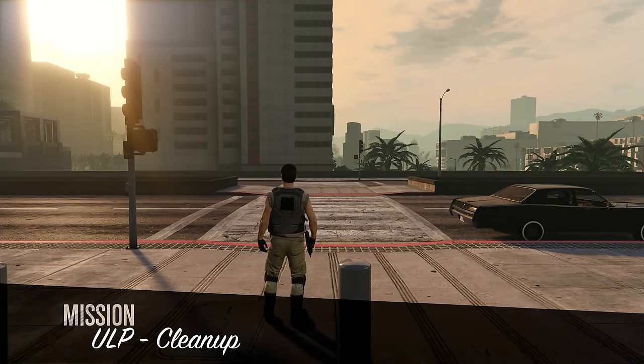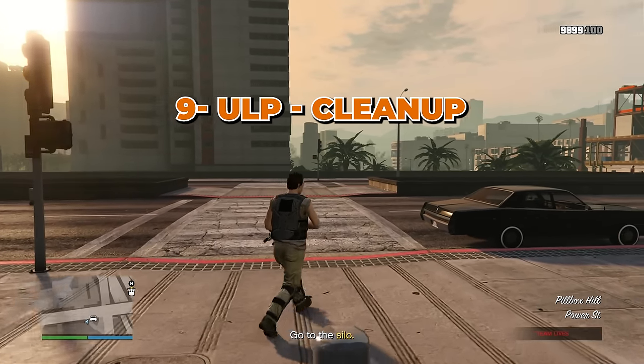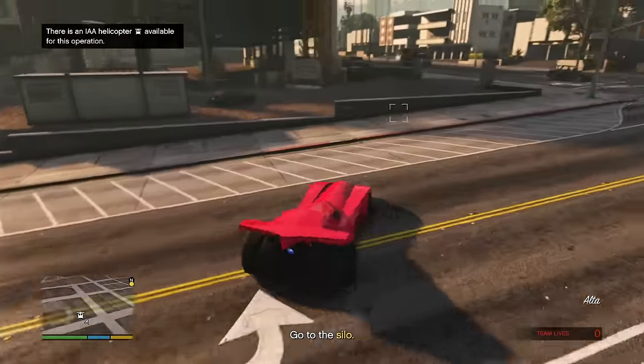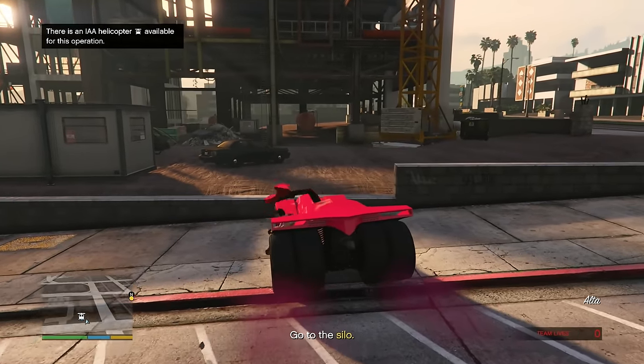All right, we're jumping into the 9th hardest mission right here. It's going to be the ULP mission called Cleanup Job. Now, this mission is kind of hard, but also kind of annoying. It might be a little bit more annoying than it is hard.